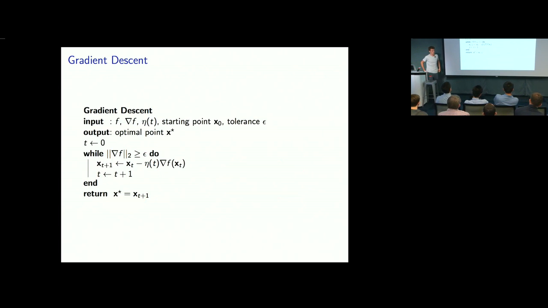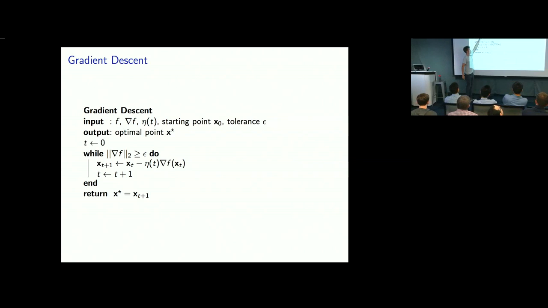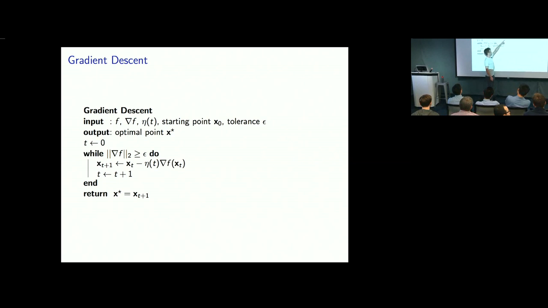So it's pretty simple. Basically, what I just described is you have some function, some gradient, some step size at some time t, and this could be constant if you want. And then you have a starting point where you start on that bowl, and then the tolerance you want. If you shoot that to 0, it's going to be very accurate eventually. So you start at 0, and continue until the norm of your gradient is less than some epsilon. Initially your gradient is going to be pointing super far out because your function is curving a lot. But eventually you want to find when the gradient is 0. So when that thing gets very small, then you could say you're done.